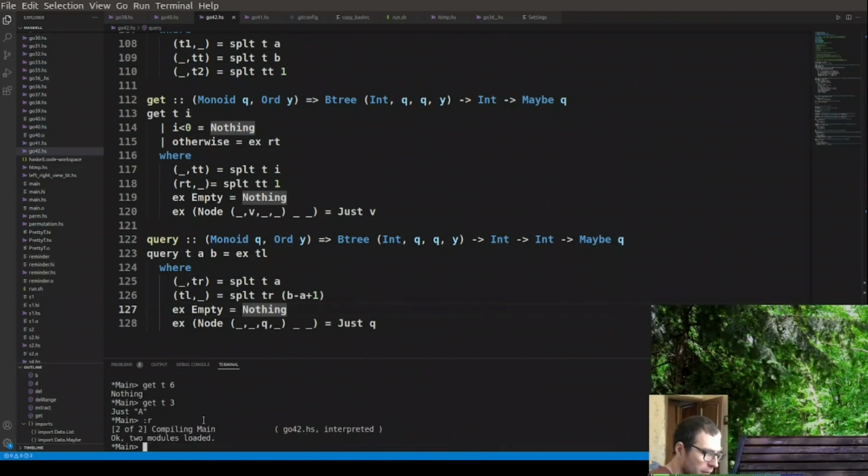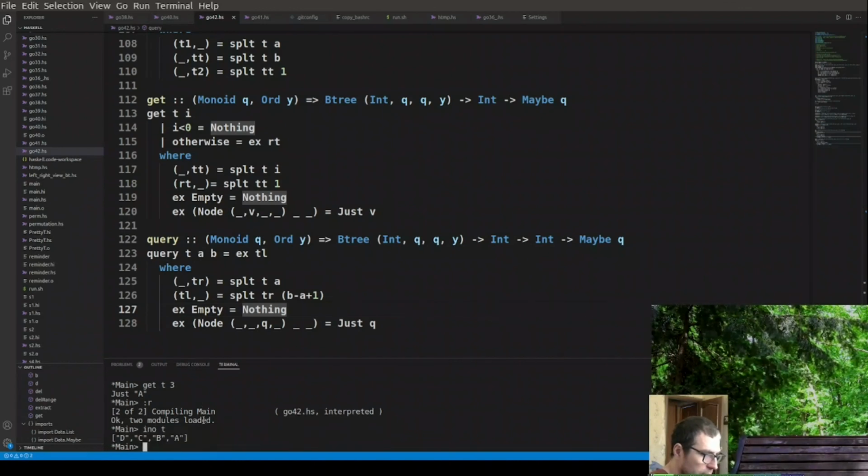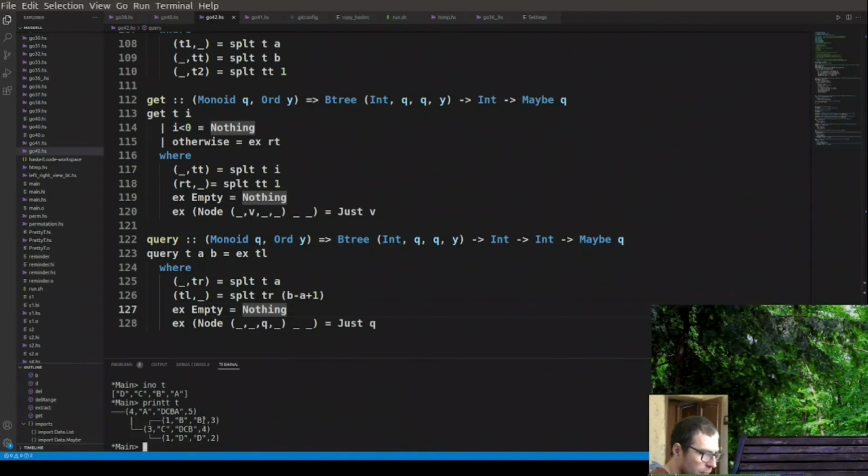Range, we have this tree. Let's show it like a tree. And what if I want to query the result from C to B? So this will be from 1 to 2, for example.